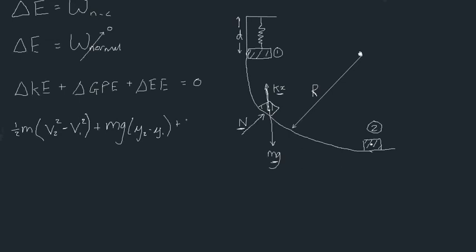Right? What about our elastic energy? Our change in elastic energy is going to be a half k, our spring constant k. I probably should have drawn that up here. Our spring has a spring constant k, right? Times x2 squared minus x1 squared, right? A lot of students get really confused here because they think x2 has something to do with the x direction. It's very confusing notation. Basically, x2 denotes the amount the spring has stretched to get to its second position, and x1 denotes the amount of distance that the spring has stretched to move it to its first position, right?